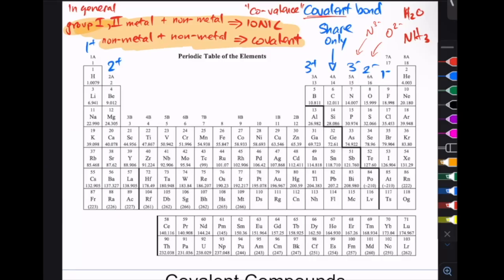So group 1 and group 2 metals, those come from the left-hand side of the periodic table. The nonmetals are on the right-hand side of the periodic table. So another way to phrase that is if you're dealing with a compound and the cation comes from the left-hand side of the periodic table and the anion comes from the right-hand side, it's for sure going to be an ionic compound. And if you've got two nonmetals like carbon and nitrogen, and carbon and oxygen, or nitrogen and oxygen, and all of those, okay? There's all sorts of combinations there, okay? Those are going to be covalent bonds for sure.